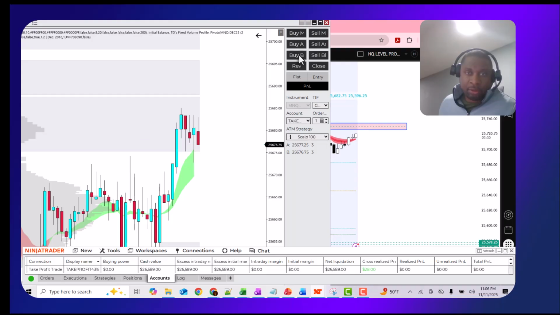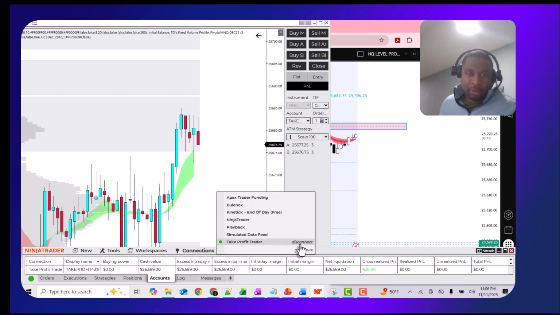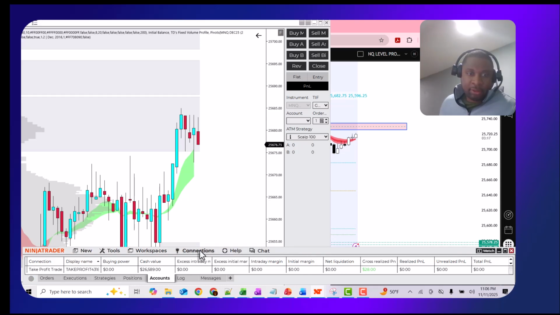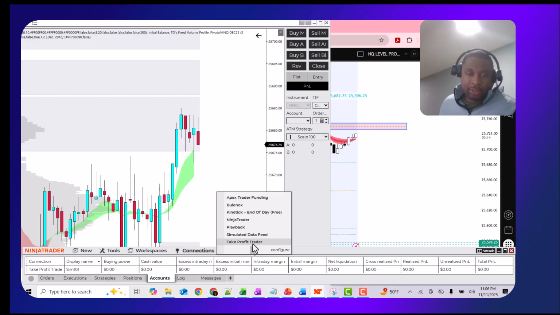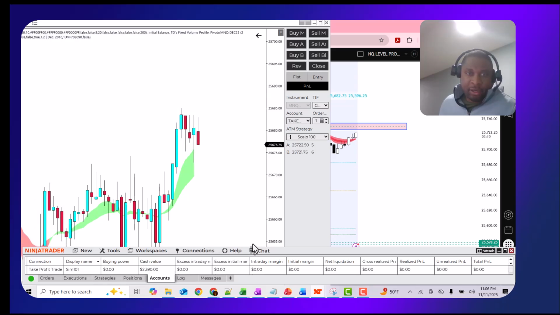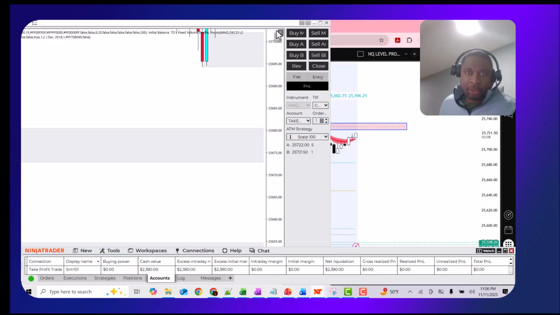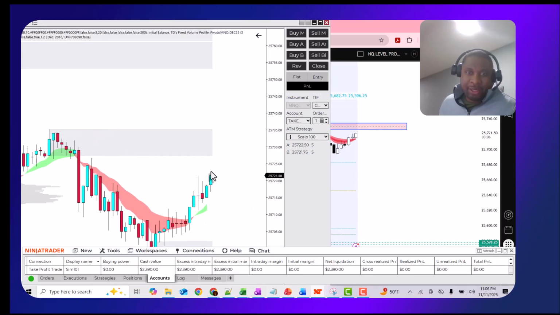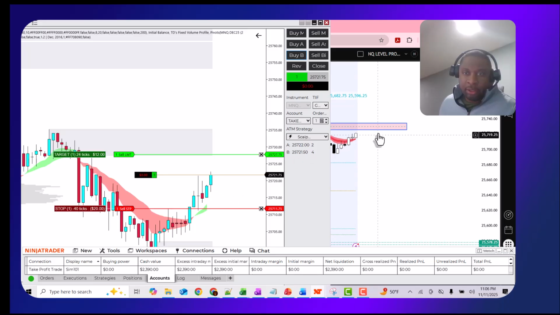Order canceled. Try this again here. Order submitted. And it's moving. It's actually moving up to the target, and this chart is not moving. So what I may have to do is disconnect and then see if I can reconnect. All right, let's see if it'll reset the chart for us. Okay, there we go. All right, it's kind of too late now, which is fine. We'll jump in anyway. Order filled. Okay, and we want to get out here at 25.